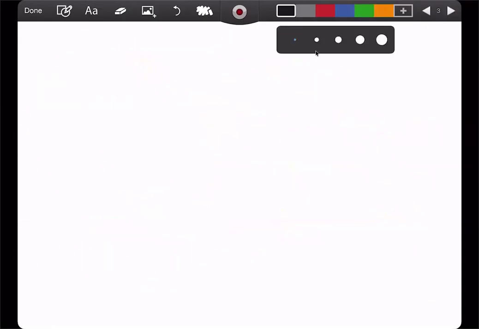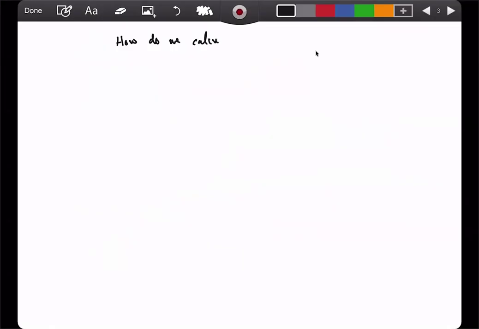So now we want to actually talk about how we calculate. Great, so we talked about the three laws. So now what we simply want to do is ask how we find the dynamics, how we determine the dynamics of the system.